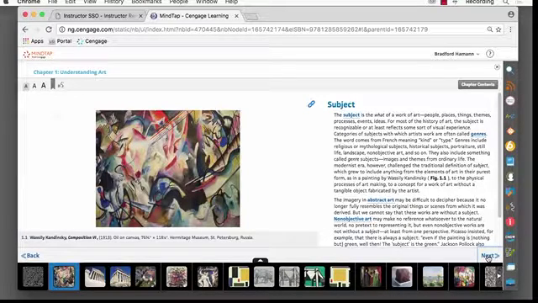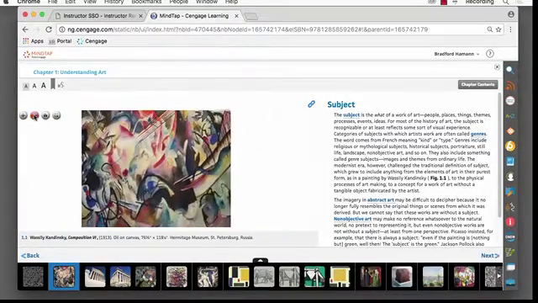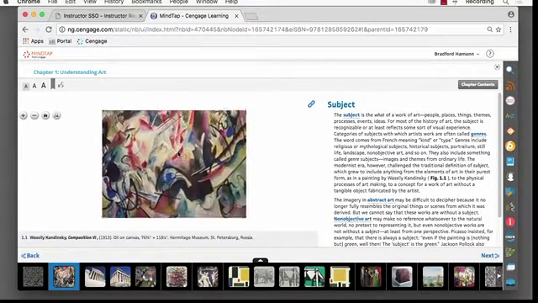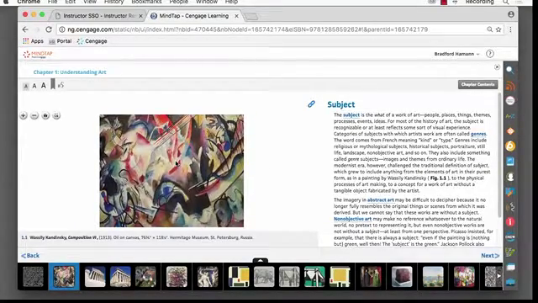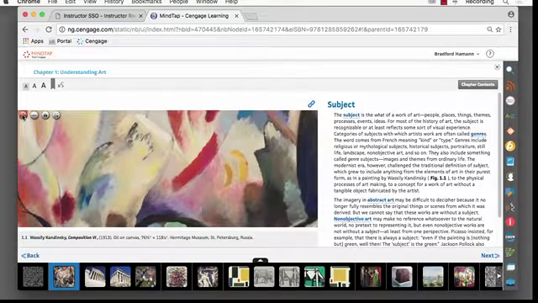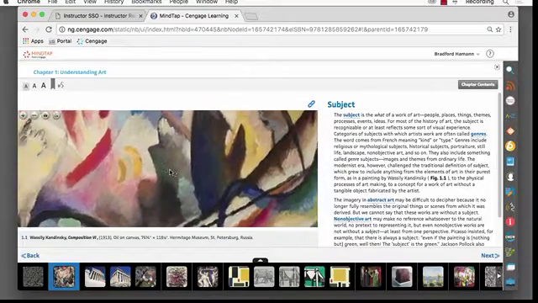you're going to see some of the images that are spoken about in the text. You can click on those and enlarge them. I really like this feature. You can get a closer look. You can zoom in on them. So if there's one big advantage between the online version of the text and the physical text, it is the ability to zoom in. These images are very high resolution, so you shouldn't have any problem looking at details. You can click and drag.